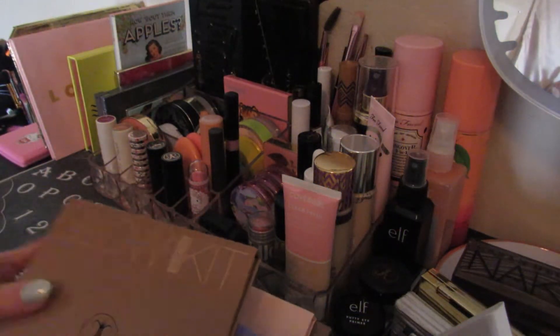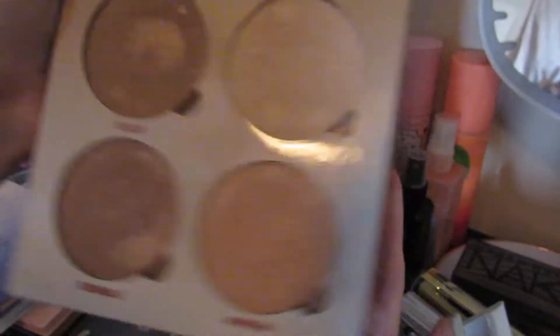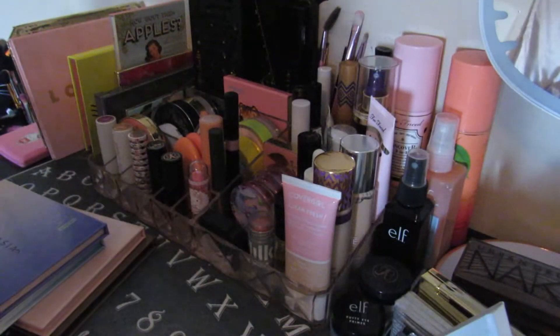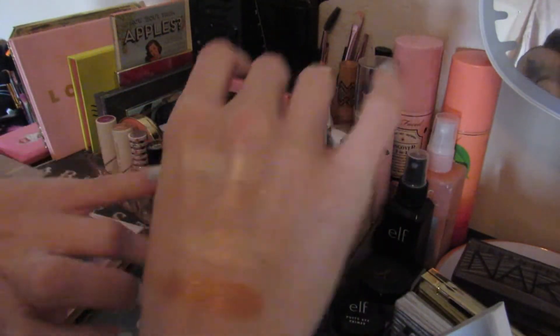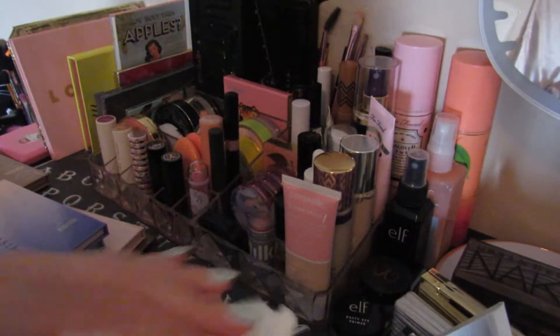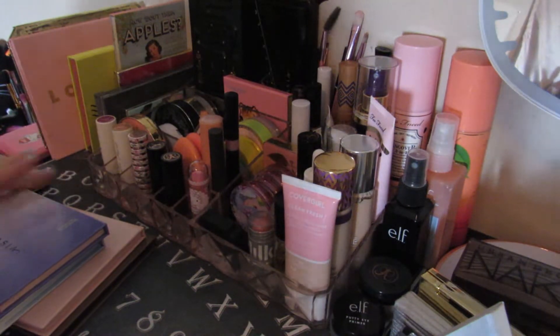And then we have all my Anastasia palettes — all the glow kits I've picked up throughout the years. I'm one of those unfortunate people that paid full price for almost every single one of these except for the Ultimate. This is the Sun Dipped Glow Kit, and even though a couple of these are too dark for me, I'll swatch the whole thing. This is the first glow kit I ever purchased and it's still in really good condition — they show up really well. My bronze is obviously too dark for me, but I think I can make the other ones work. These are so gorgeous, reflective, and wet — really nice for an everyday look when I want to look a little shinier than normal, but still not like glitter.